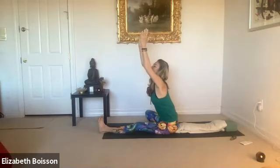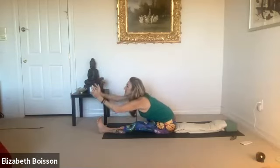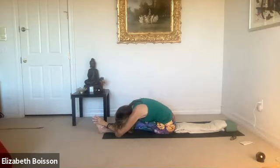Flex your left foot. Inhale both arms all the way up. And exhale down. Reach, chin to the hips. All the way down, chin to shin. And then just curl in. Again, in half dandasana, breathing in and out.